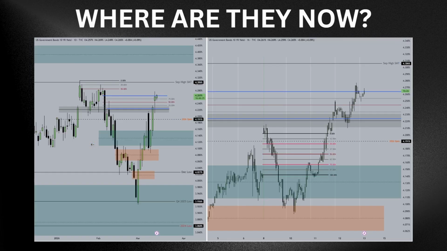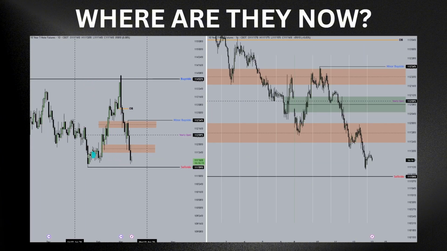Now, something about both of these is that neither of them have actually reached their liquidity pools yet, which does tell me that there's a possibility of further continuation in this direction for the rest of the week, which is just 1 day left. But as the bond prices have not reached these equal lows yet, and we're in close proximity, as long as we don't trade above this inversion fair value gap here, I expect us to continue trading lower, which does mean that Euro USD could continue to further sell side objectives for the week, okay?